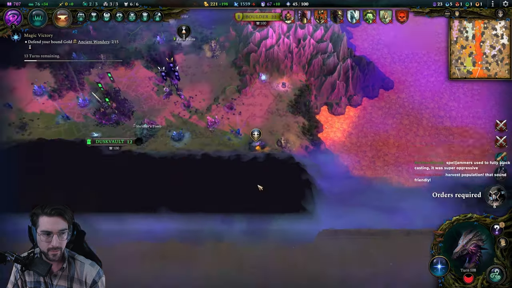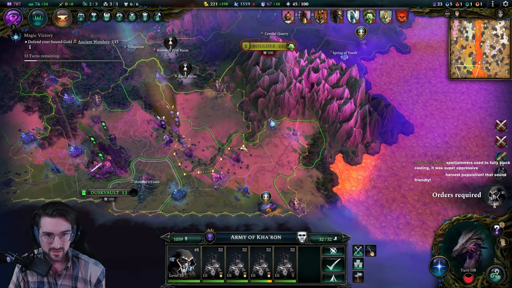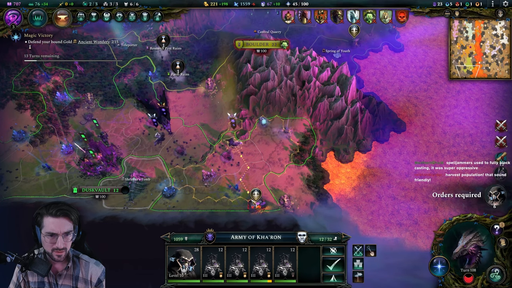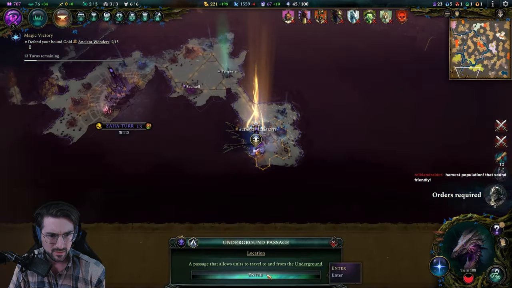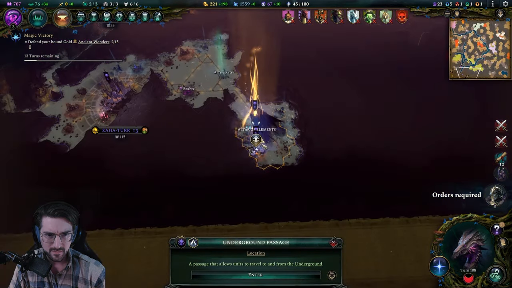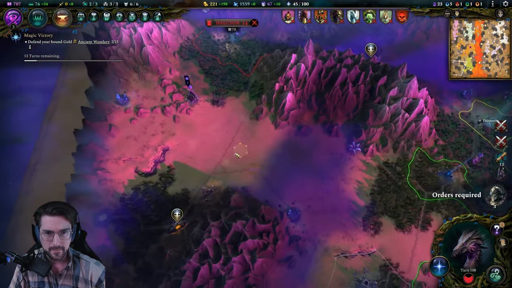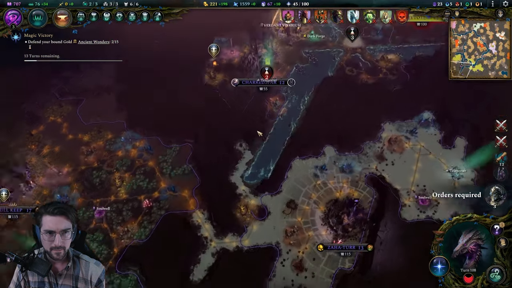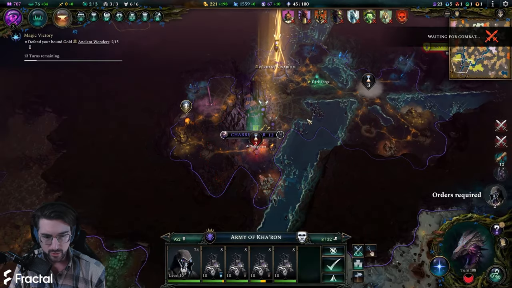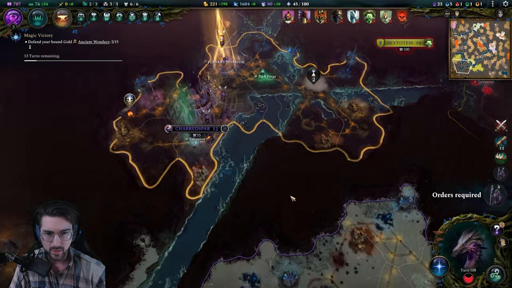I'm sorry, what happened to this guy's army? I'm sorry, where did this guy's army just go? He had an army right here. It's completely vanished. I'm incredibly sussed out right now. We're gonna just nuke this guy. Make our way back.